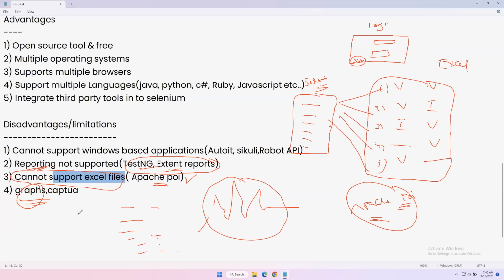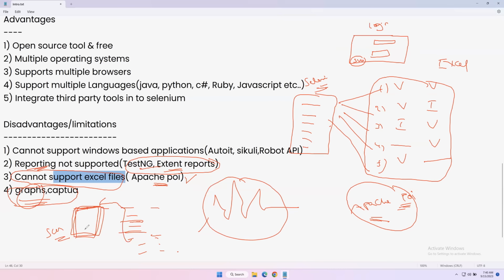Captchas are there. Sometimes in your application, there will be some captcha. You have to scan this, right? This is provided because of security. If your automation code breaks this particular captcha, what does that mean? You are violating the security policy. So captchas cannot be broken through your automation. Such types of scenarios we also don't automate. First of all, Selenium doesn't support it.